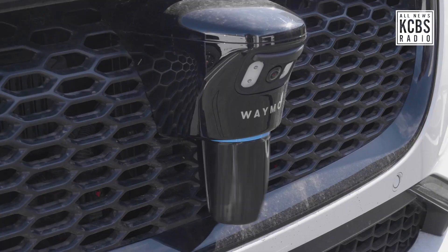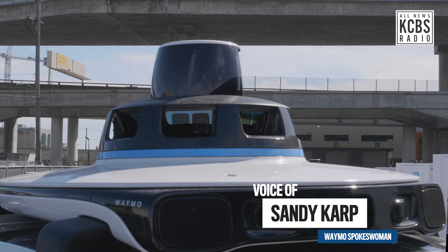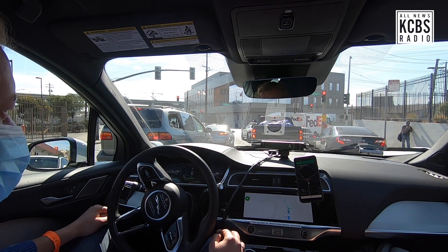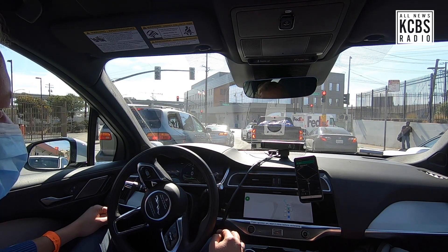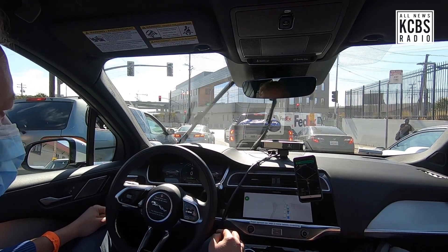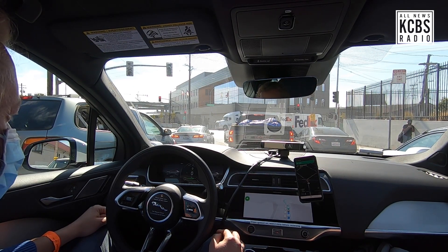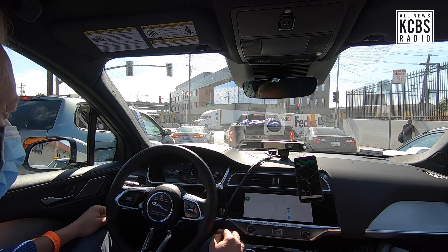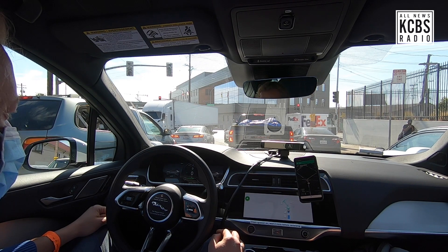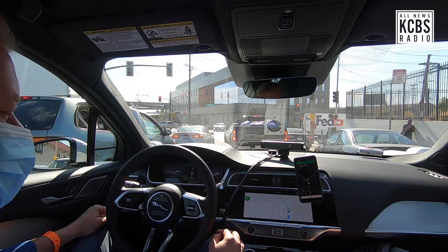Is this from LIDAR, radar, both? From LIDAR, radar, and cameras. The system uses a single coherent picture for the Waymo driver to help navigate the world. Why are the windshield wipers turning on right now? It could be glare, or some smudges on the windshield, but it does it all automatically. I didn't even notice that — I thought maybe he accidentally hit the button. Maybe the car knows it's going to rain here in a minute. That would be impressive — there was a 40% chance.